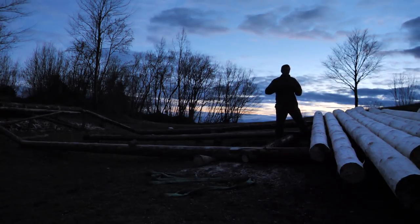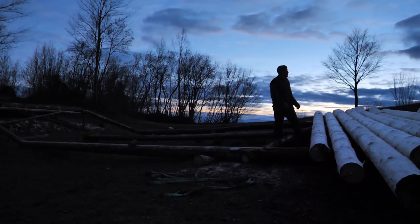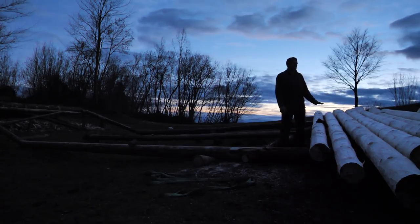I didn't expect this to be so hard, but there's a bit of uphill throughout all the ramp, and that makes it so much more difficult. Like usually, I did it just in time. Now it's pretty much dark, I cannot see much. You can see the logs because they are peeled, maybe too good. They are just shining.